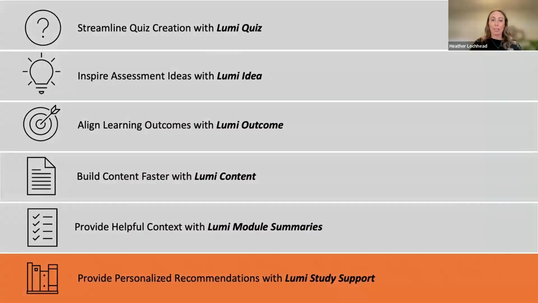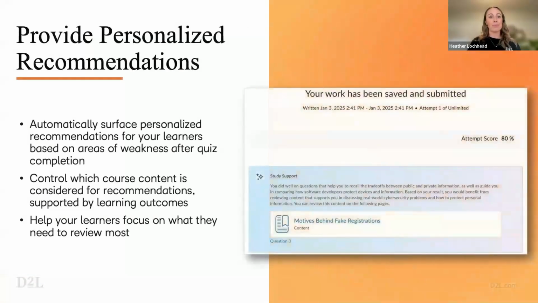And finally, I am going to show you Lumi study support. After a learner completes a quiz, Lumi automatically surfaces targeted suggestions based on where that student struggled. Instead of giving every learner the same review material, Lumi is personalizing it, guiding them back to the areas where they need the most reinforcement. As an instructor, you will stay in control and you decide which course content is included in the pool for recommendations. These suggestions are always tied back to the intended learning outcomes.